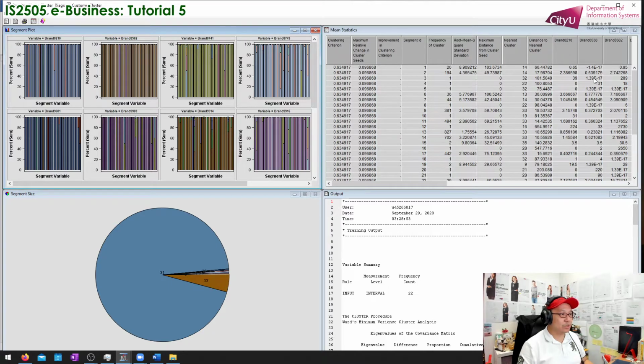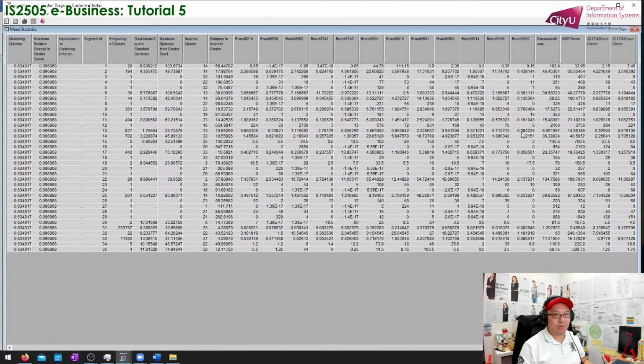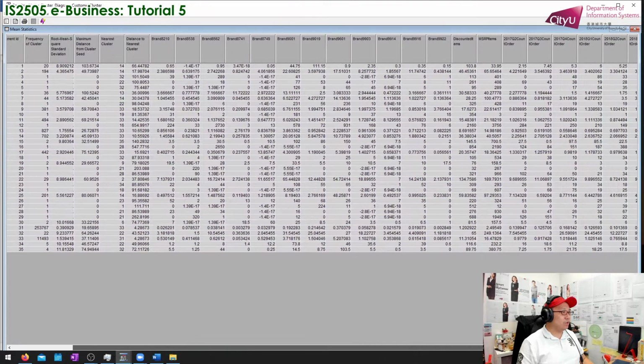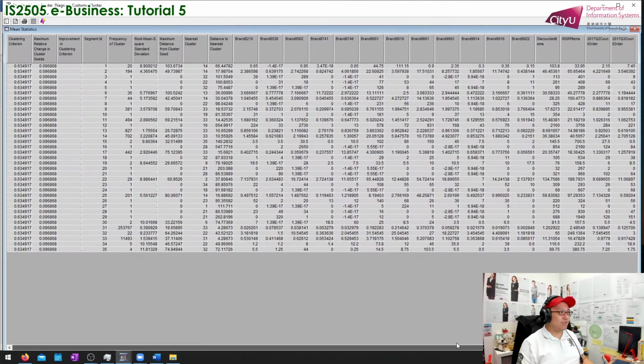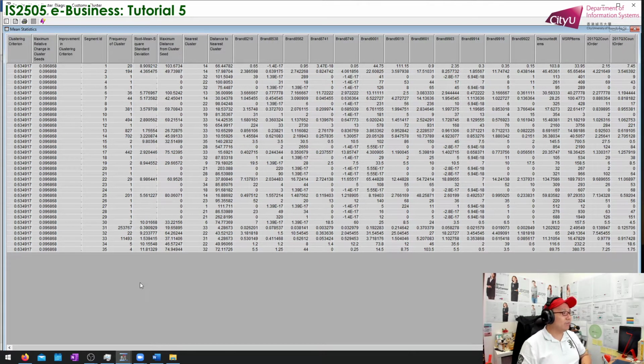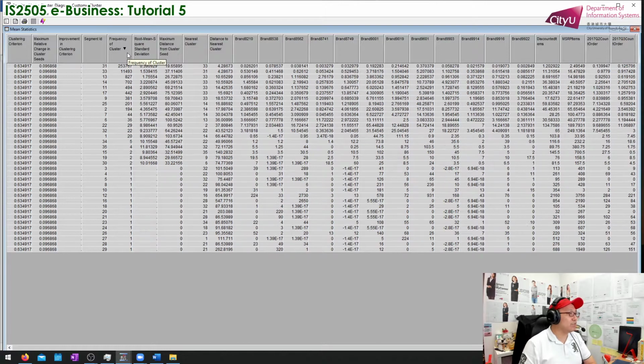What we are interested to look at is this mean statistics table here. Now it may be a little bit confusing at first, but I will explain what is happening here. First of all, you need to look at this frequency.